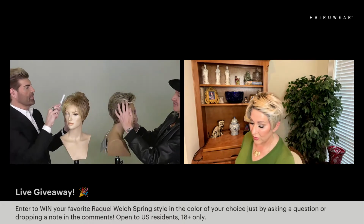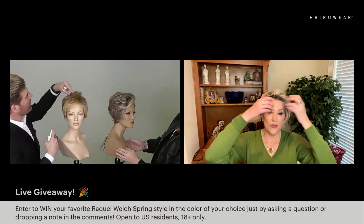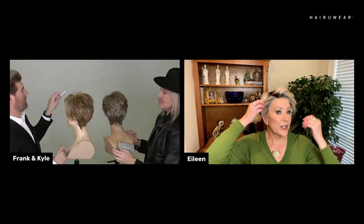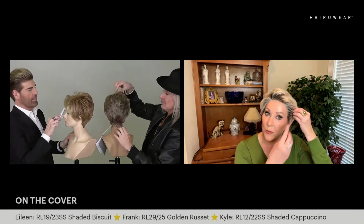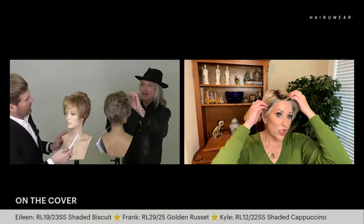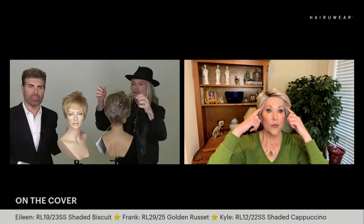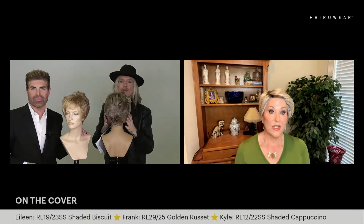And I just think it's great to be able to run your hands through this, just like this, and get it up off your face. Enjoy that lace front. It's extended, it has great coverage as well on this wig, I think. I have a 21¼ inch head and it fits me perfectly. Didn't have to do any adjusting or anything, but I thought it really has nice coverage as well. And that lace front is perfection.